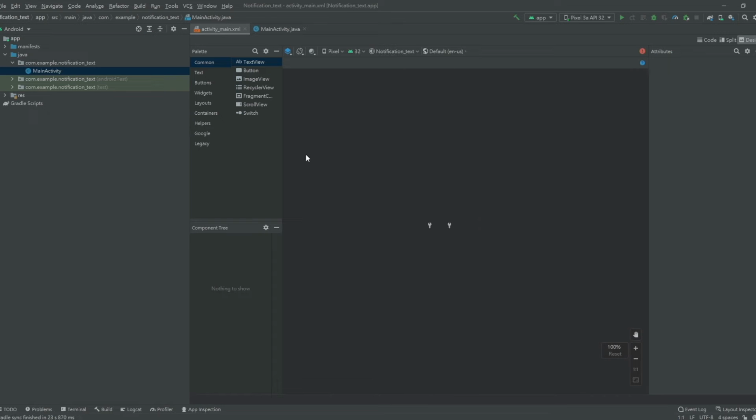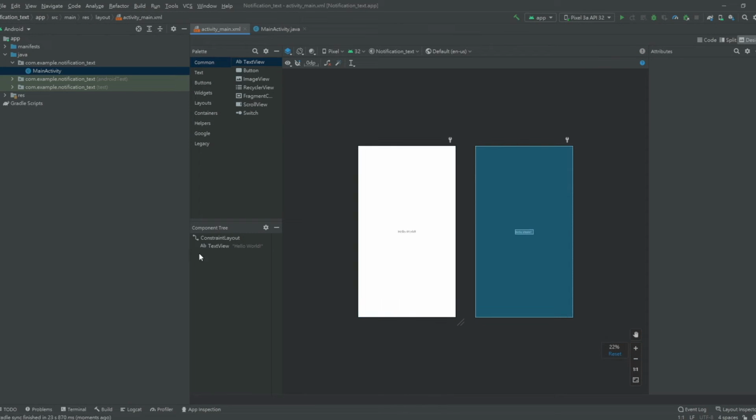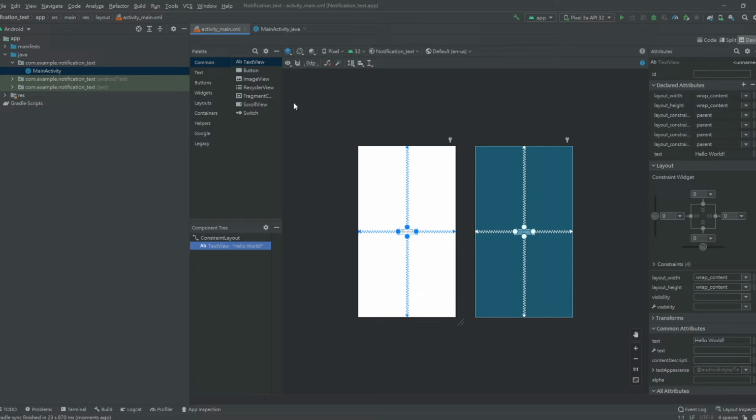Okay, when we get the empty project here, we will start to design the layout of this app. So we will see the components tree here. We delete the original text view here.